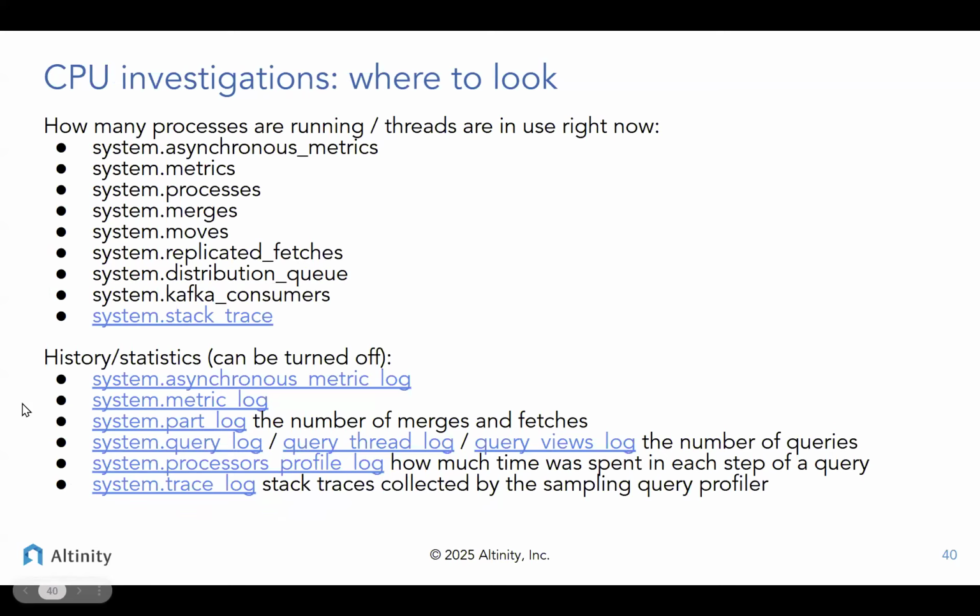CPU. So you're running low on CPU. There are lots of things that give you a sense of what's going on. Merges are a big consumer of resources. There is a table, system.merges, which tells you what merges are active right now, so that you can get a sense of whether, if your system is slow, that is what's causing the problem, and if so, which table, for example, is causing it. And then there's history. Again, part log comes up here, and query log, you'll see that again and again. Trace log is a very expensive one, but query profiler traces are actually a really powerful feature that Josh has done talks about.